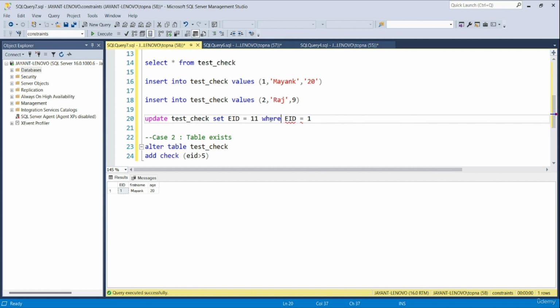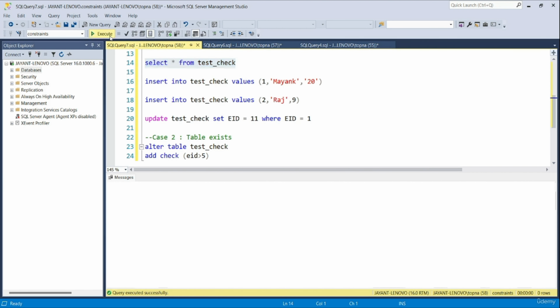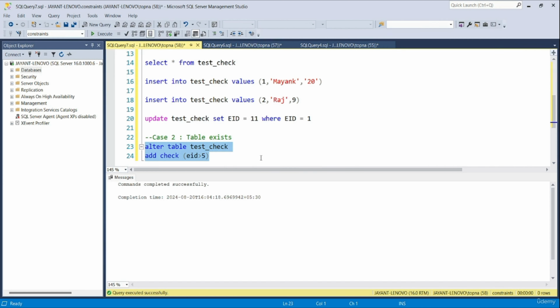If we now execute the update statement written in line 20, one row was affected, and if we now execute this simple select statement on the test check table, you can see now the EID is 11. Now let's try to create this check constraint on the EID column. If I now execute the code written in line 23-24, you can see commands completed successfully.